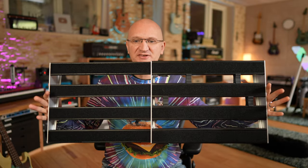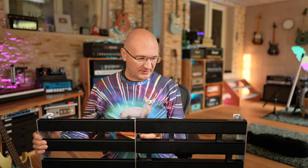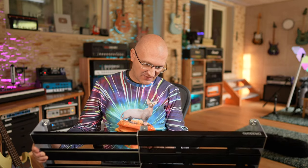Yes, you can actually buy a small and a big board, including a case, from another company, but that's not the idea. Okay? This is the idea. And look at the size of this freaking thing. But you make it the size that your setup requires.